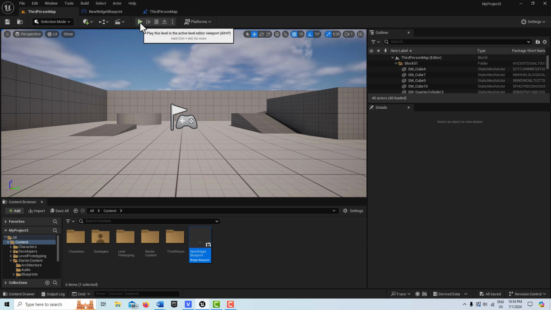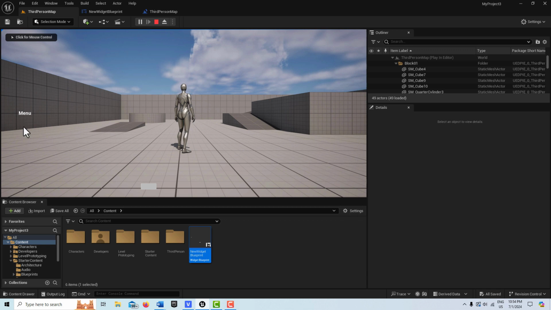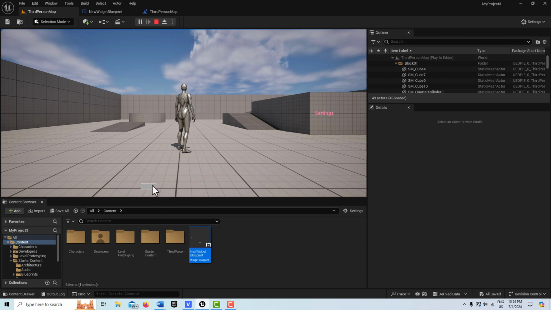So if I go play, you see the menu will slide in over here. And then this is a button, and I hit it. That menu goes away and another menu comes from the right side. And then I hit the button again, and it just keeps toggling back and forth. But these are two separate menu systems that toggle in and out from the side of the screen. So anyway, I'll be back in just a minute and I'll show you how I did this.